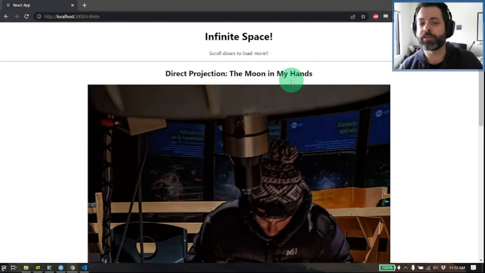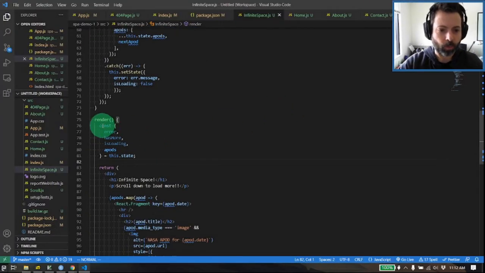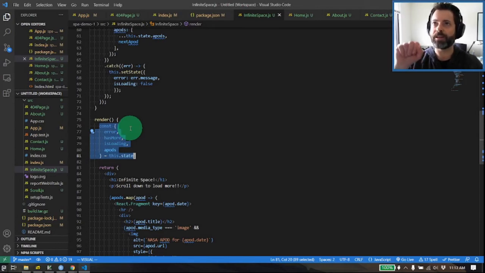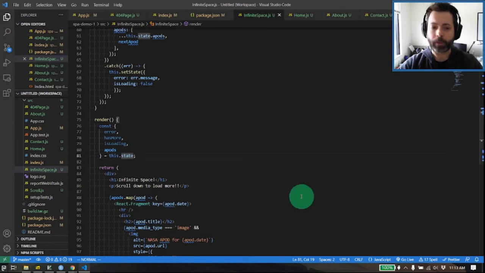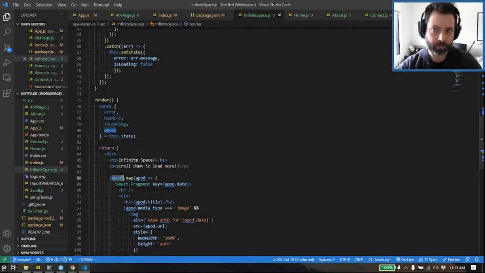Okay, good. So the issue, I had my problem a few minutes ago. I was trying to figure out what's going on. We didn't have a reference to APODs in our render function. I don't think it's in the tutorial. I was kind of scrolling through and I didn't see it. So we need to have a reference to that here. Now this variable exists again. This other stuff is just kind of work in progress bit.